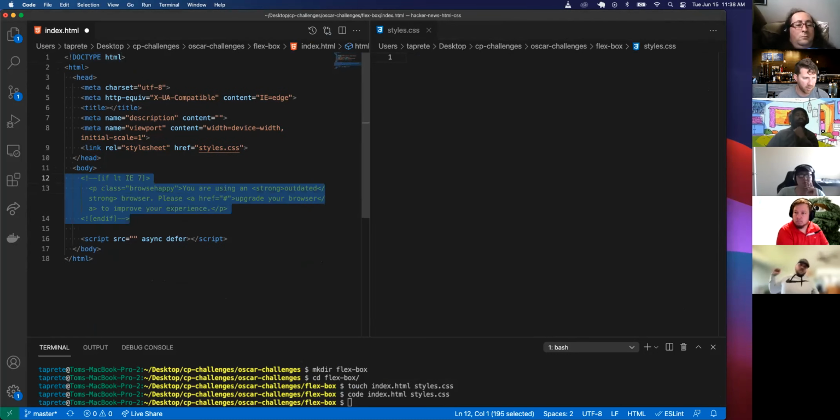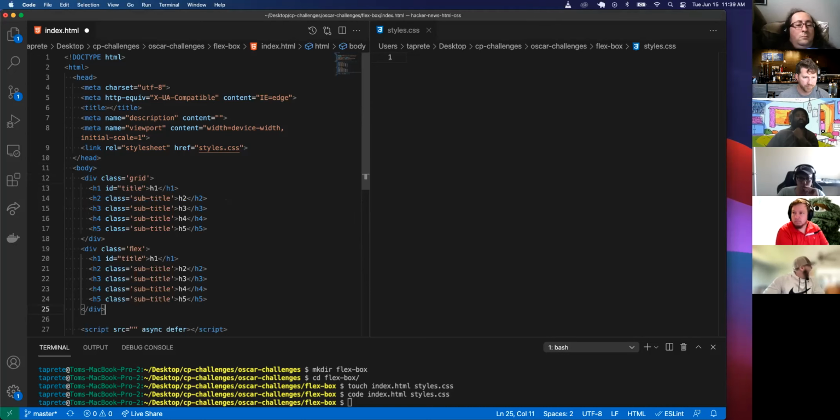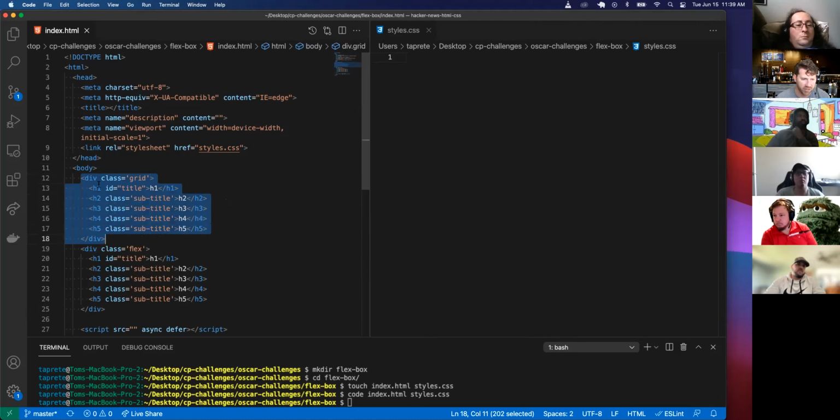I'm just going to copy and paste pretty much what I did before. I'm going to create two divs, one that has a class of grid and one has a class of flex, and each div has an H1 tag, H2, H3, etc.